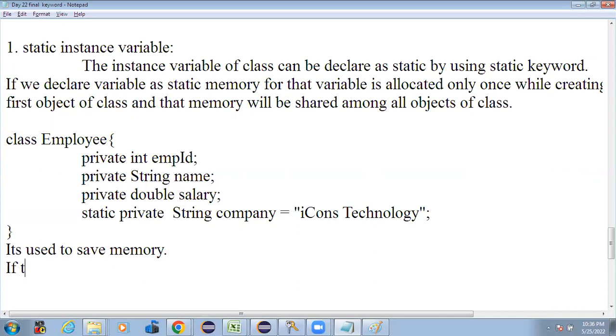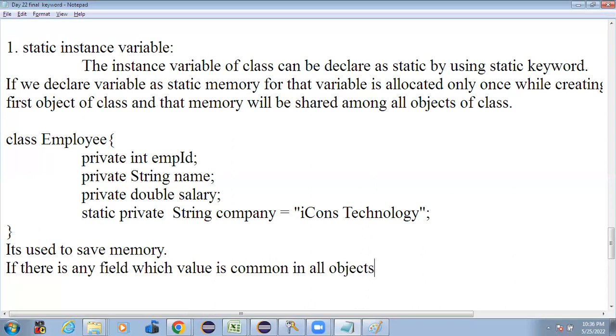If there is any field whose value is common in all objects, then it must be declared as static, so that memory can be saved.